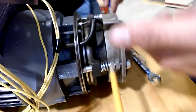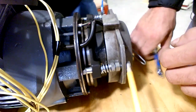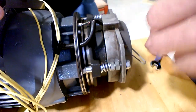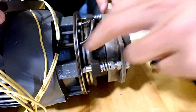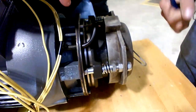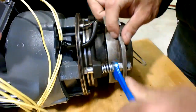Yeah, they're lock nuts. Whenever you get the setting right, then this nut has to lock against that one so it can't move. To keep it from moving, exactly. You have to move. It didn't move.